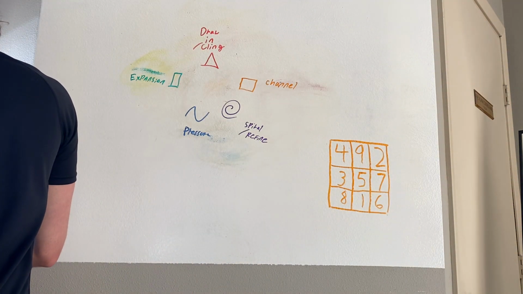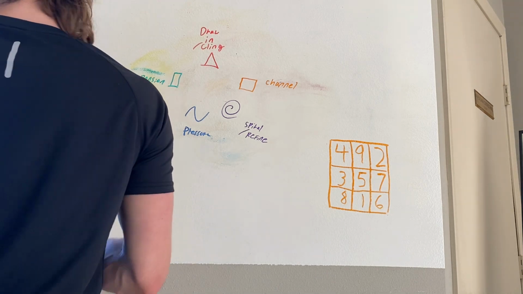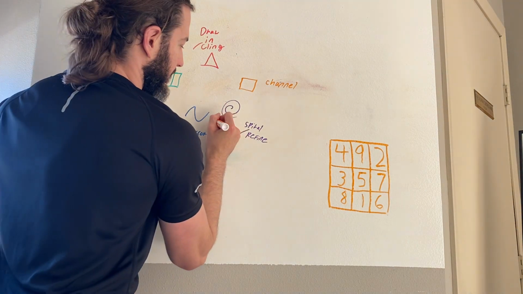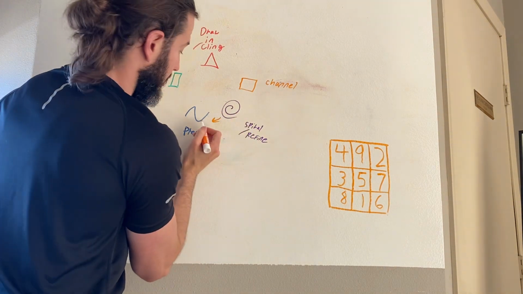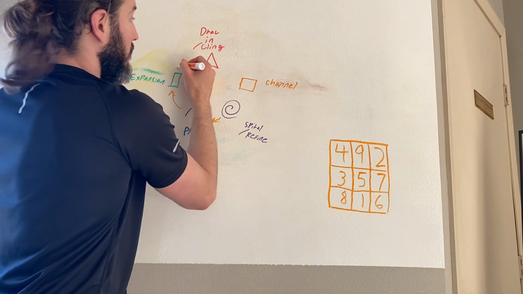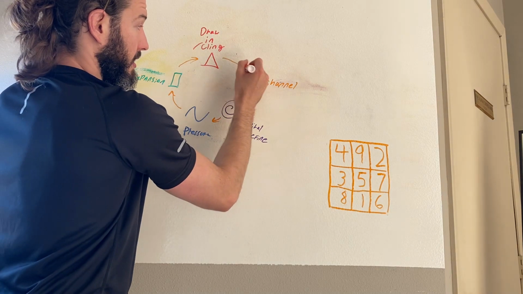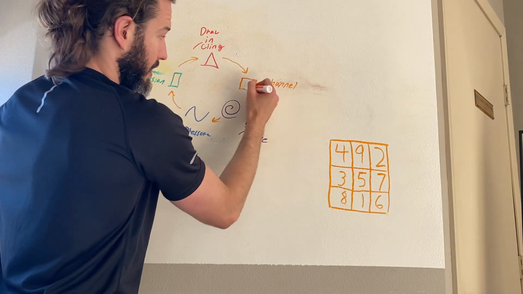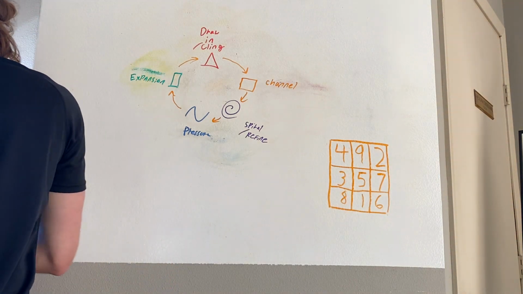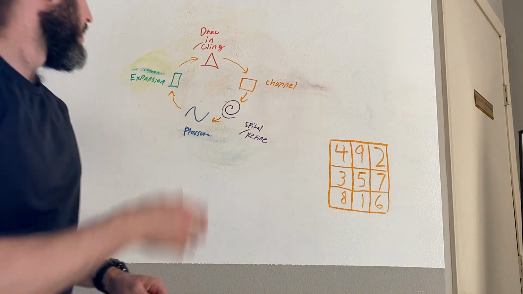The way these interact, I'm going to use gold, is metal generates water. Water generates wood. Wood generates fire. Fire generates earth. Earth generates metal. We can get into that in conversation.